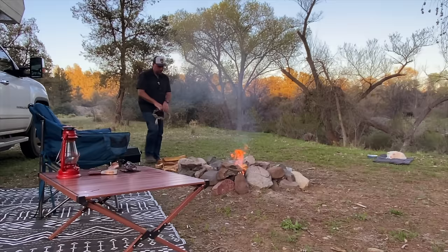Well, you can see the sun's going down. Just barely got a little daylight left. Probably gonna be dark here in about a half an hour. That's all right though. Dinner's maybe halfway done, and it's just nice out here. I'm enjoying it. I still need to get an extension cord or something for this microwave, but I'll get it eventually.